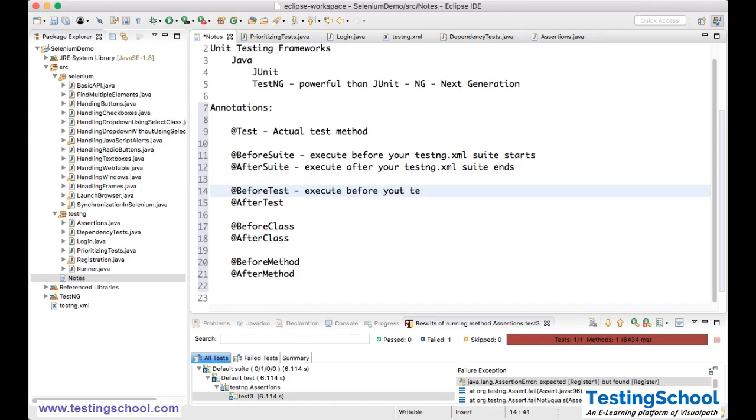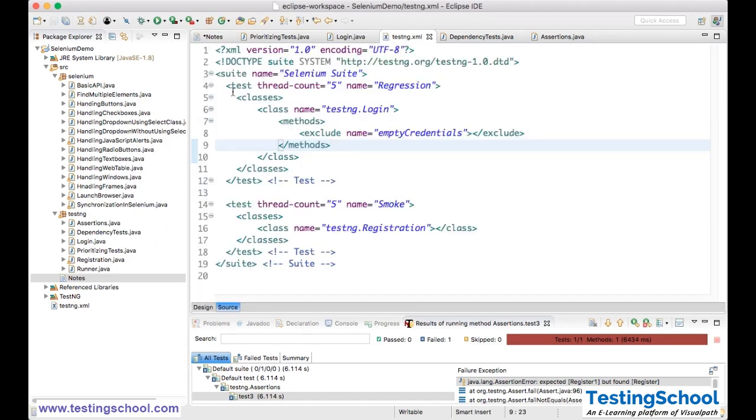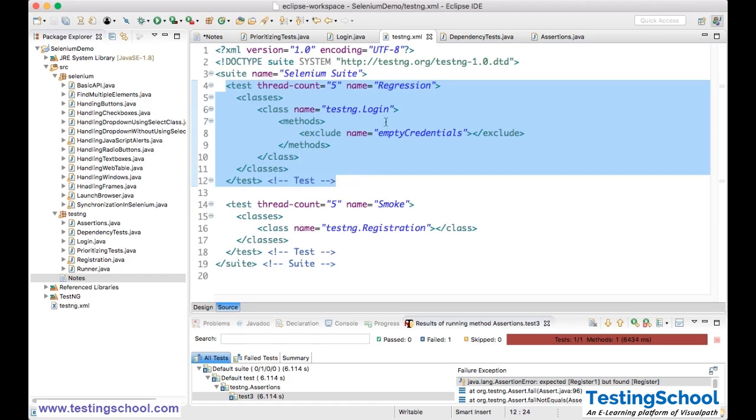And this one, before test, will execute before your test tag inside the suite starts. We may have more than one test also. Before test means this tag. If you have 10 test classes inside this, before these 10 test classes, you can write this.